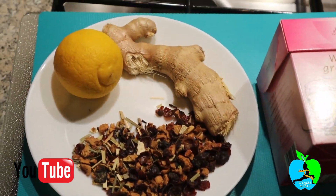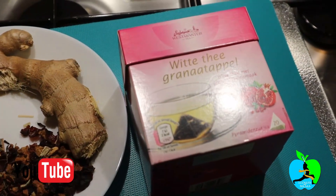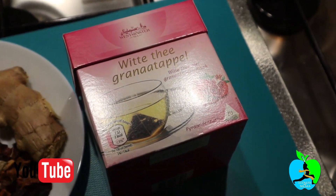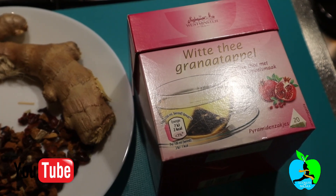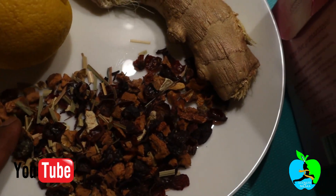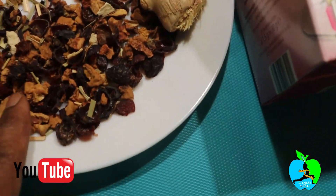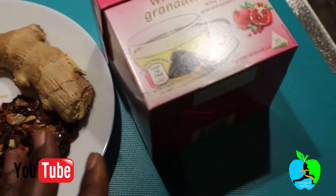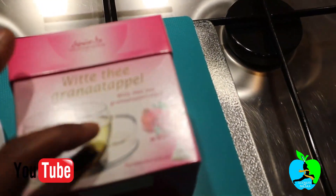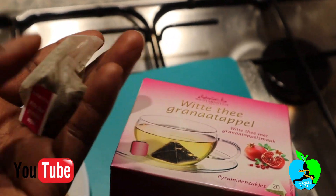Today I'm going to show you how to get rid of hip dips with just this concoction of tea. You don't need a lot of things — just one lemon, ginger, some herbal tea with red berries and lemongrass in it, and some dried ginger. I also choose to add fresh ginger because it has more of the benefits we are looking for. To spice things up, you're also going to add some white tea. I have the bags, but you can use loose white tea if you have it — either is fine.